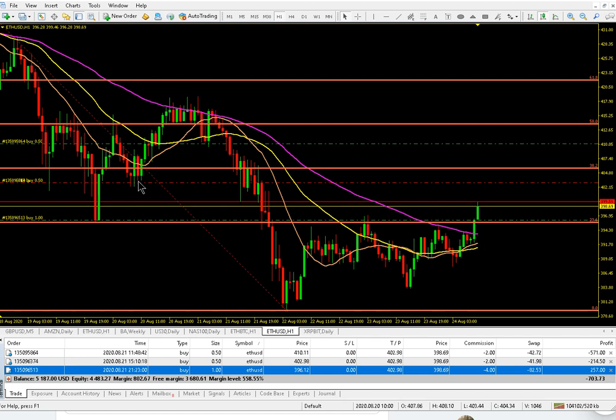And then it wasn't, so it went back and tested, and then was able to overcome the 50 period moving average. And since it was able to overcome this, it actually went up and tested the 100 moving average. Okay, and it got rejected. So then that took a lot of the psychology back. It brought the fear back into the market of this pattern.